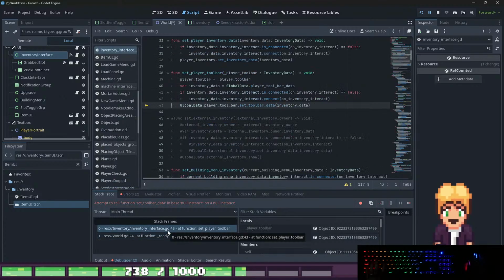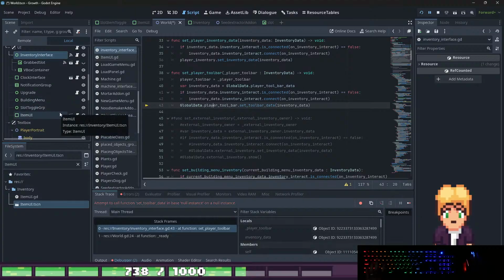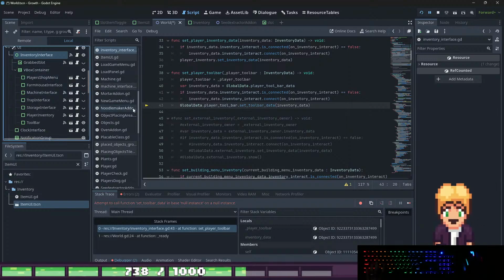Set player toolbar. Global data.player toolbar.set toolbar data. Maybe the mouse. For now, you are using move mouse. Click the normal mouse and the green pin should show.